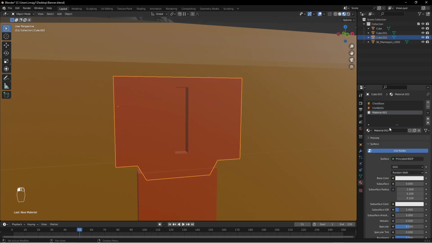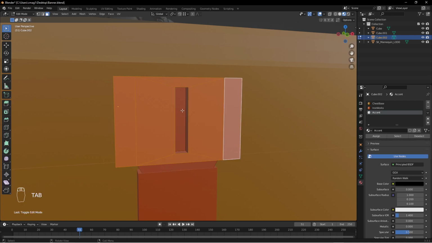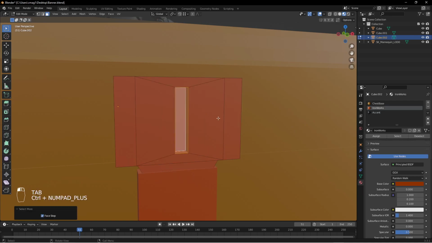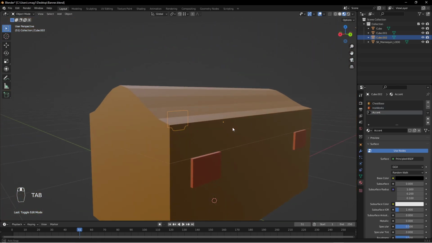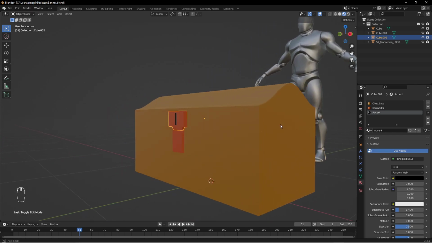And then we'll just add one more material called accent, and we'll just make this a black color. Select this face, Control plus to increment, and then we will assign that. And that's looking pretty good.